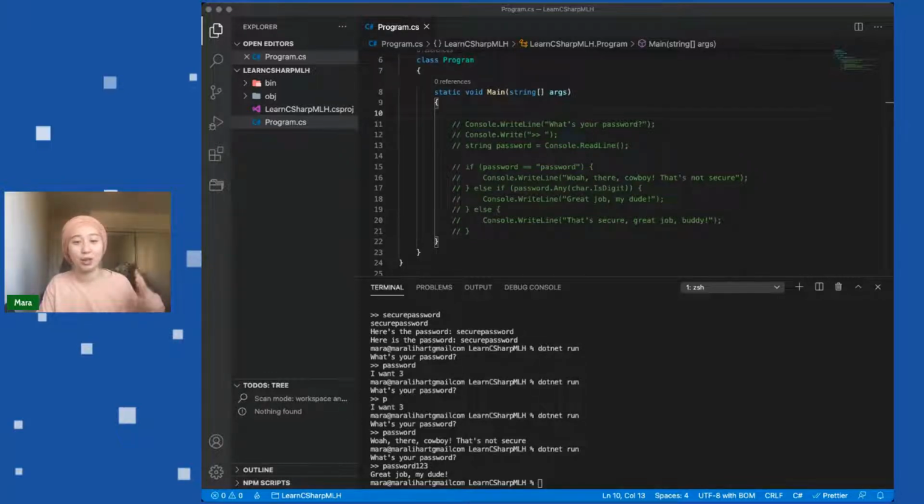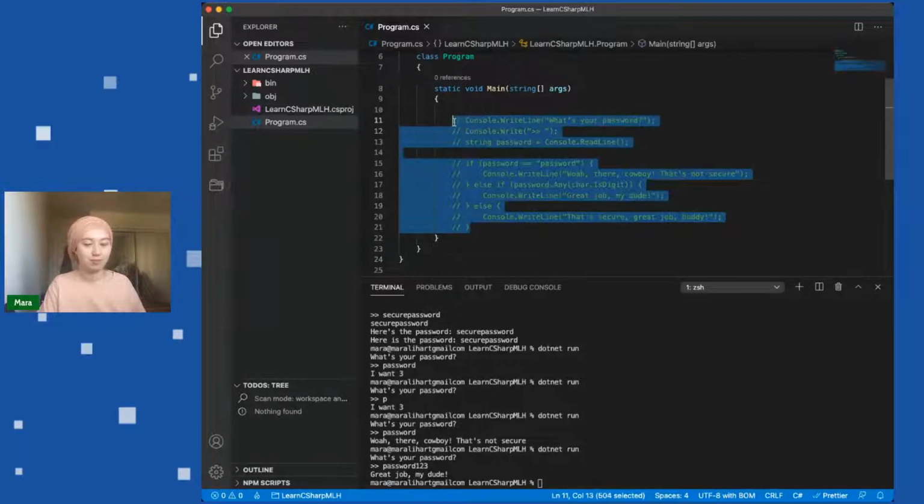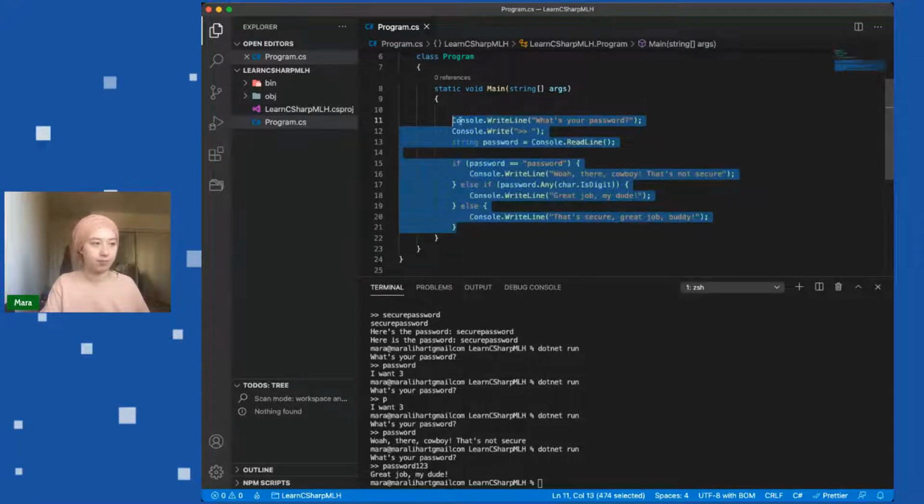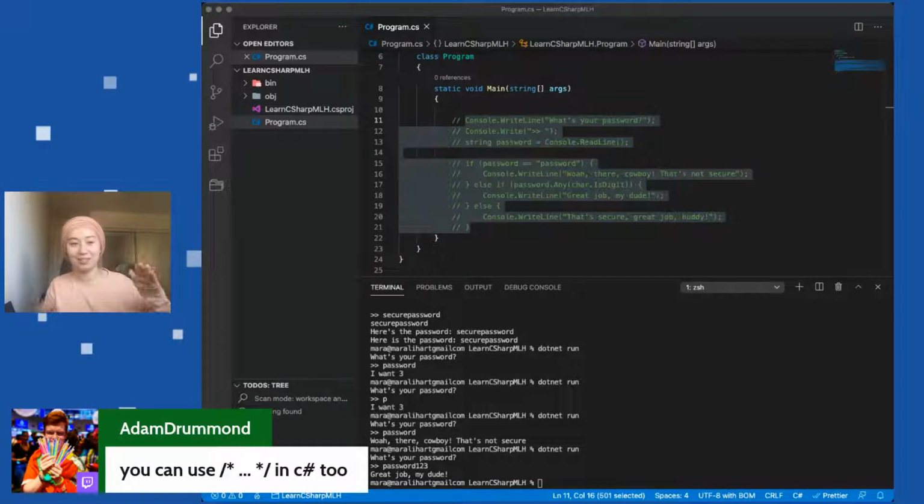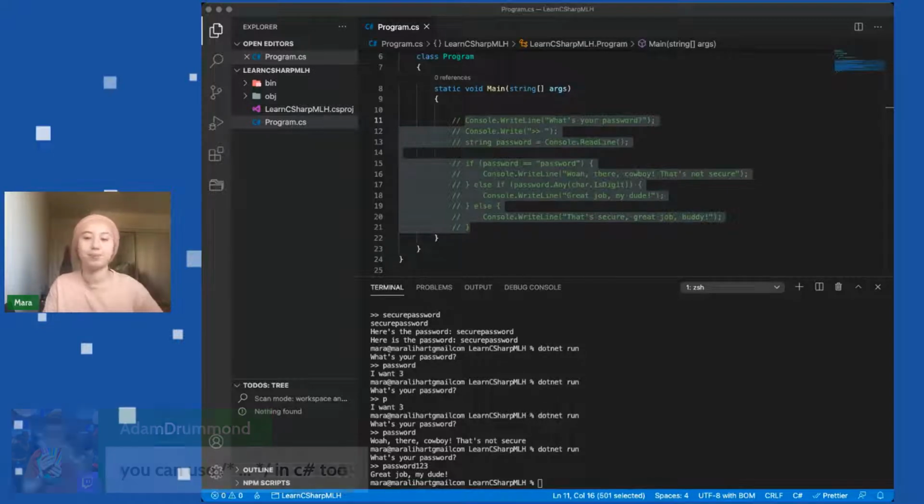So, okay. Next up on our list is working on just a loop. Yeah, but I also like doing the control slash because it's super quick and easy. But that is a good point. If you want to comment out a big block, just do /*, and then */ at the end, and it'll comment everything in between.